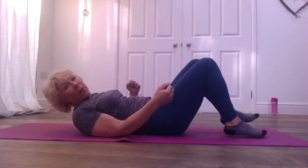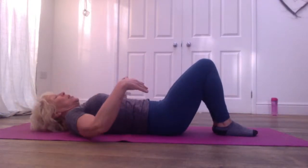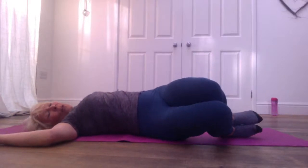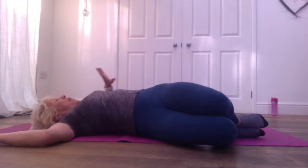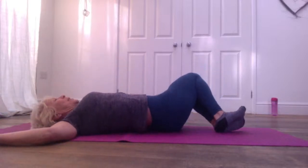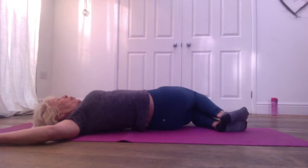Okay, take your knees together and your feet together. Do a little bit of lateral. So take your arms in a half rectangle like that and just take your knees over to one side on an in-breath. Then breathe out and use your waistline muscles to bring it back. Breathe in. Breathe out.